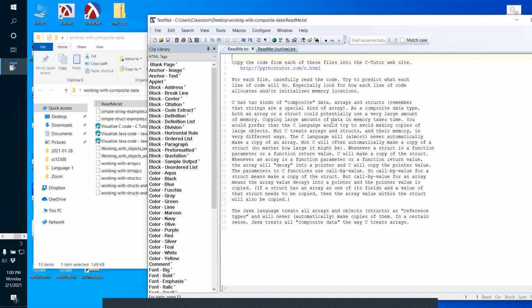You're not going to get very far as a programmer if all your functions' inputs and outputs are ints and doubles. The whole point of real programming is that functions take in large amounts of data and give you back large amounts of data. They take in composite data structures like arrays and structs. So the key is, how do functions work with large amounts of data?